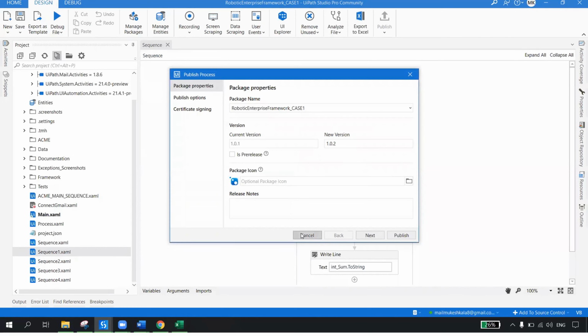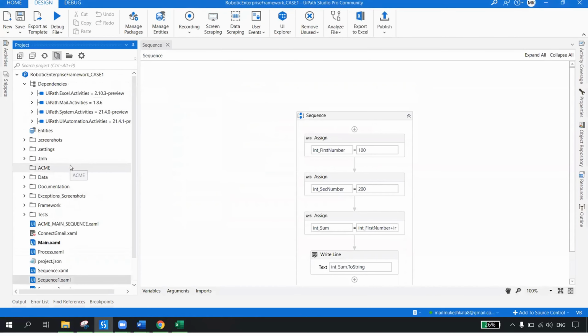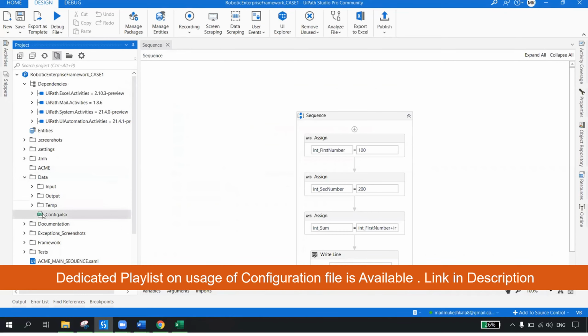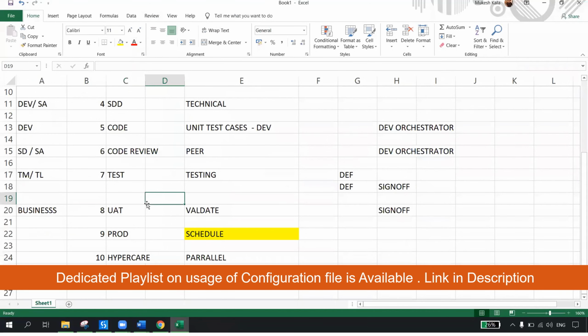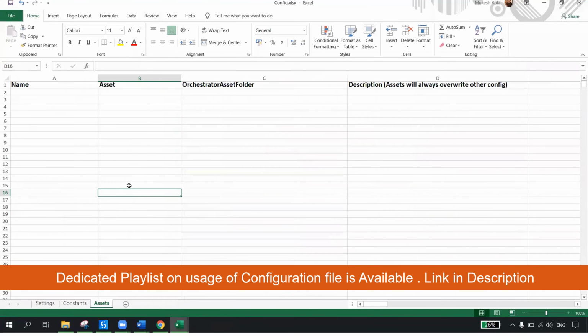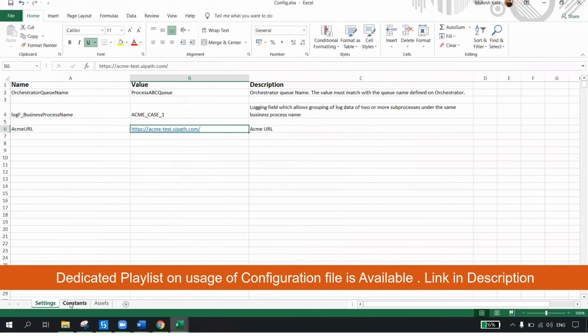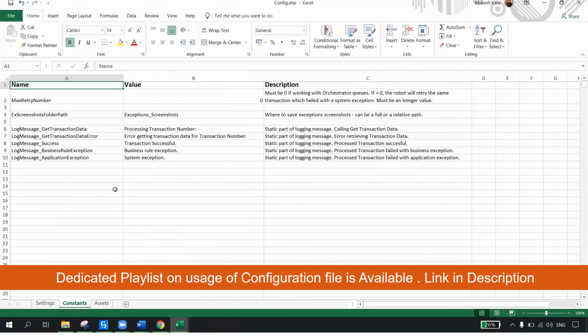Now, let me tell you something, not everything has to be changed. For that, there is a concept of configuration. Every process has something called a config file. When you read about the REFramework, we have something called the config file. This config file will have the settings that you think might change in future.